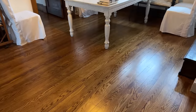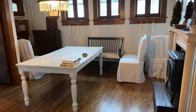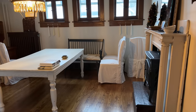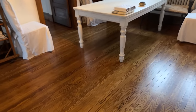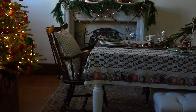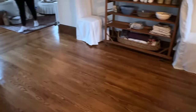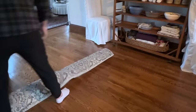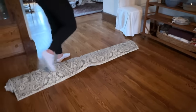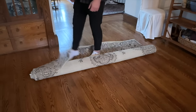Well, as you saw, we have a lot to do in this video, but why don't we start in the dining room and see what we can do to reimagine this, give it a fresh start. This room was very heavily decorated for Christmas, so I wanted to tone it down, simplify it for winter, and also change the color palette. I have some new chairs for the room that I'll be sharing with you, and those were my inspiration for what I want to do next.